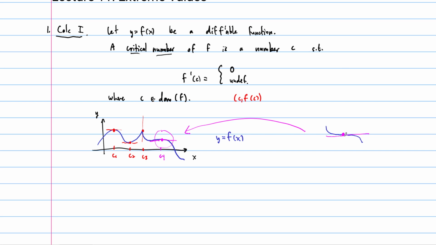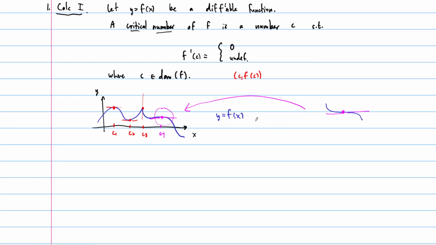This is a critical point that corresponds to neither a max nor a min of the function. One more thing I want to review from Calc 1, and then we'll go to Calc 3 and generalize all these ideas to functions of multiple variables. There's an important theorem that relates the critical points of the function to the local max and mins of the function. Notice in this picture we have 4 critical points. There are only 3 local max and mins based on the way I've drawn this, but every one of those local extreme points, the local max and the local min points, corresponds to a critical point of the function, whereas even though this is a critical point, it's neither a max nor a min.